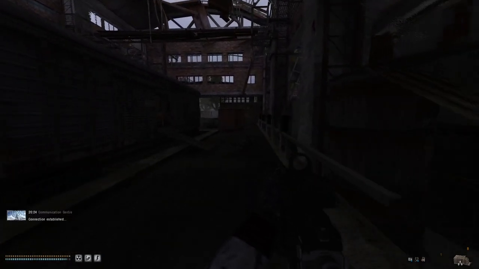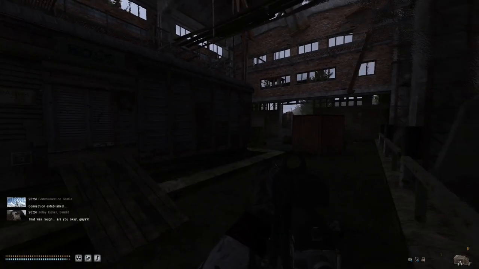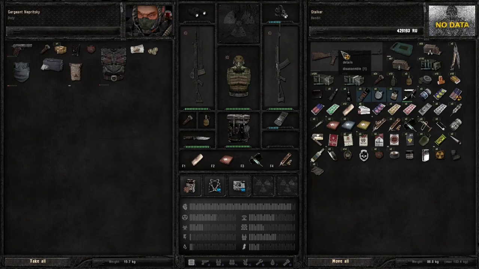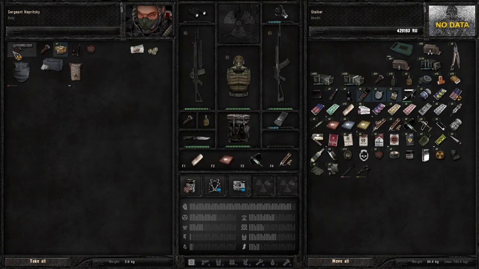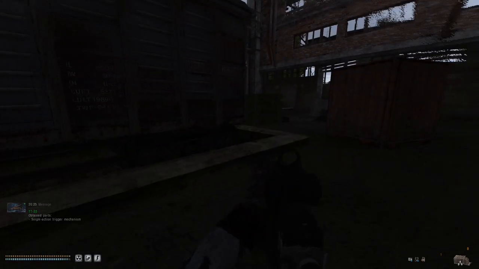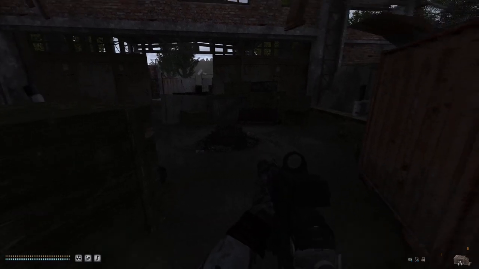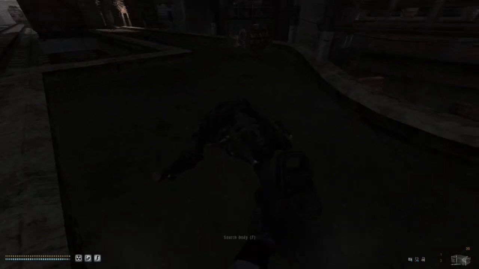Thought I heard a mutant. Yep, that is definitely a mutant. I can't remember what they're called, but they're like cat-like giant things that really jack you up if you don't have good armor. So I'm gonna go ahead and loot the people I had to dispatch to get in here.